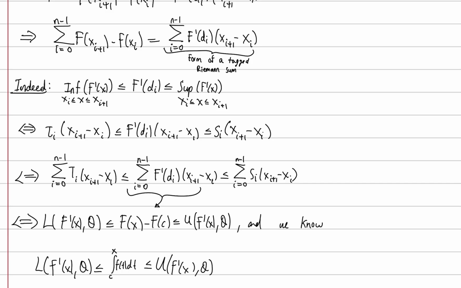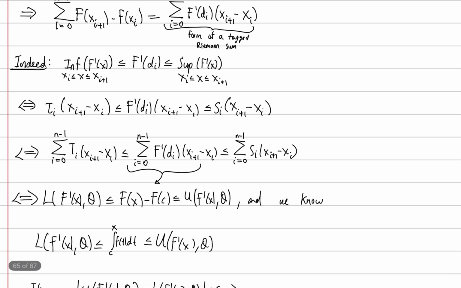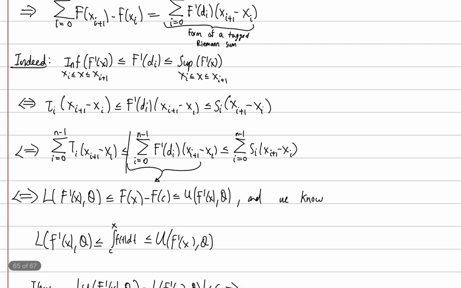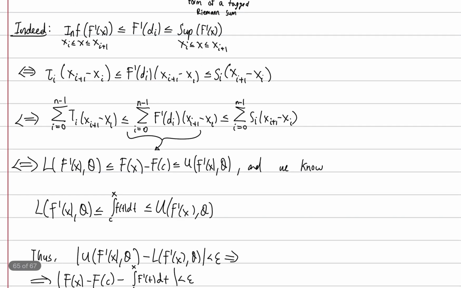And here's where we start to take shape, all right? Remember up here, this looks like a Riemann sum. Now things are starting to take a lot of shape, okay? Specifically, we can take our sums here again, and the key thing to notice is that this sum, we already said up here, was capital F of x minus capital F of c. This left side is just the lower Riemann sum. This right side is the upper Riemann sum.